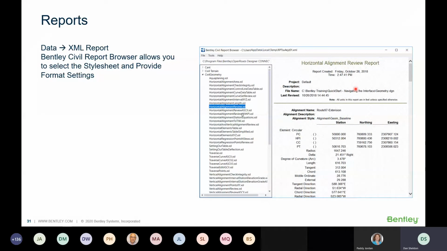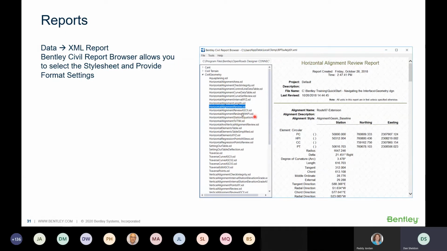One thing to note about your reports is that by default, there is a default report associated to something like a horizontal alignment, but you can select any of these different reports, and the information is just adjusted, maybe formatting, or different information is pulled for each of these. And at any point, you can actually right click on a report and set that as your default one.